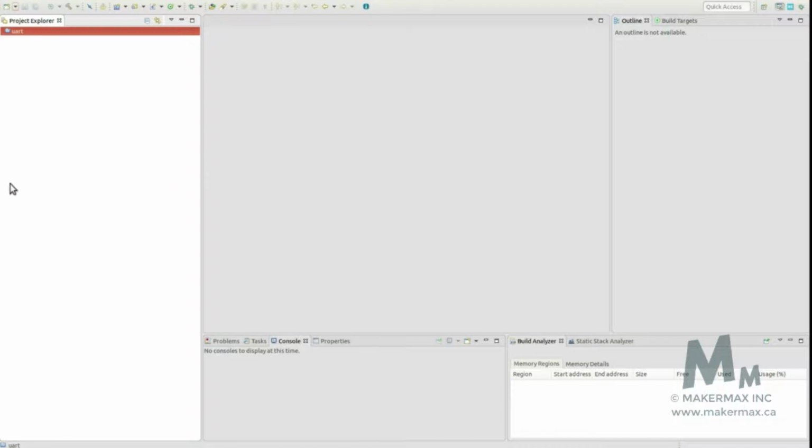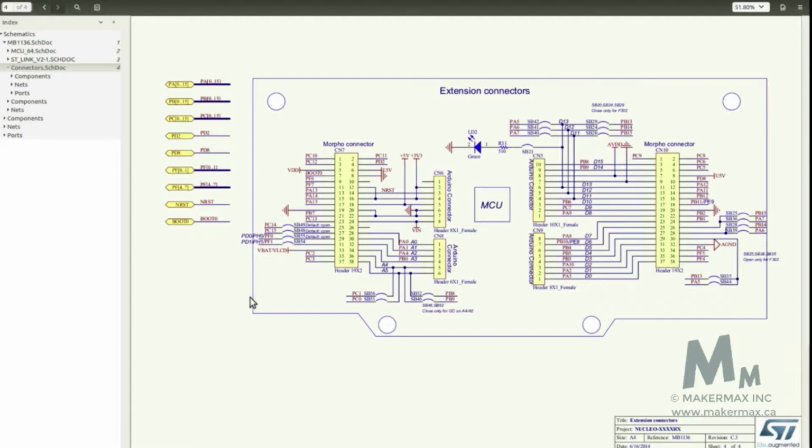The second thing I would need is the schematics that are downloadable from the STM website, and I'll try to put a link to it as well. But this would depend on which board you're using. On the software side, these are the only two things I believe we would need at this point. If we need something else, I'll look it up on the internet as we go. But just have these two things open before you start.